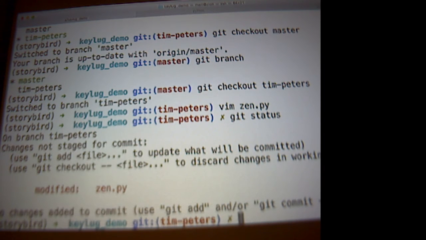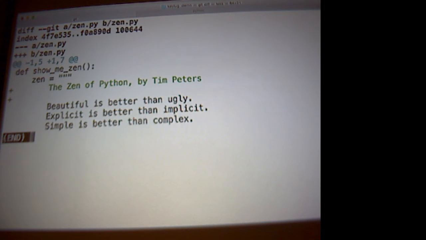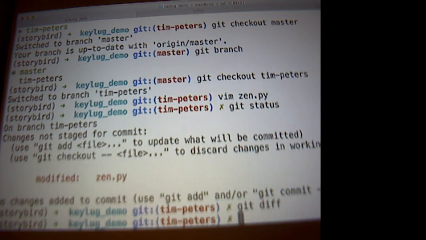So I ran git status. This is a bunch of information from Git again. It tells us I've modified ZenPy, which you all saw me do, so you know it's right. And now I can run git diff, and it will tell me specifically here's the changes that you made. This is just a diff format, so it's pretty easy. The pluses are lines that were added. It's colorized helpfully, and if I took anything out, it would be red with little minuses. So that is the change that we want.